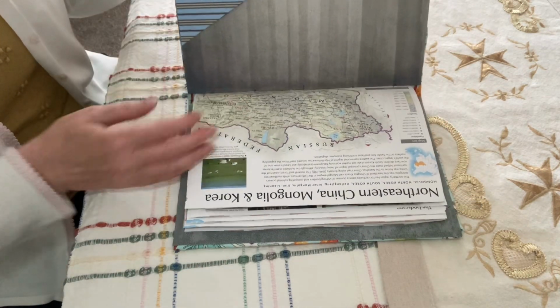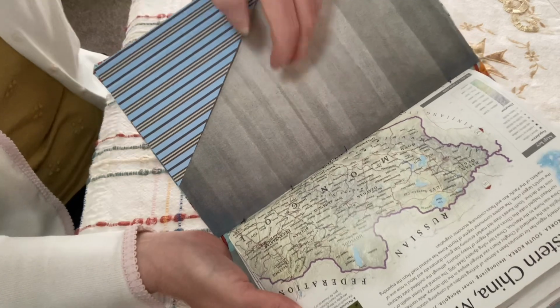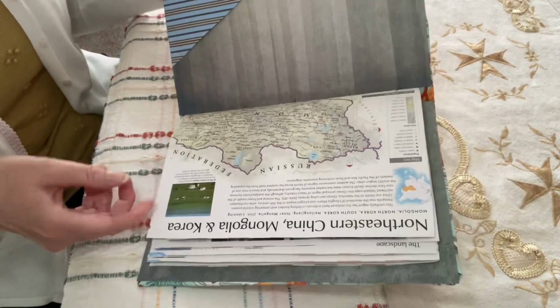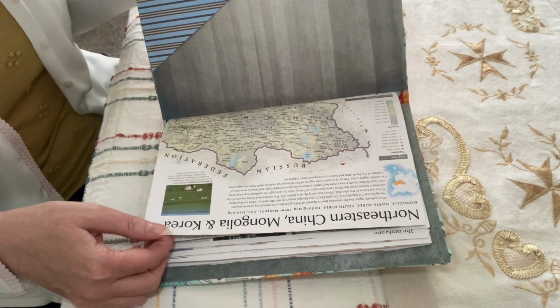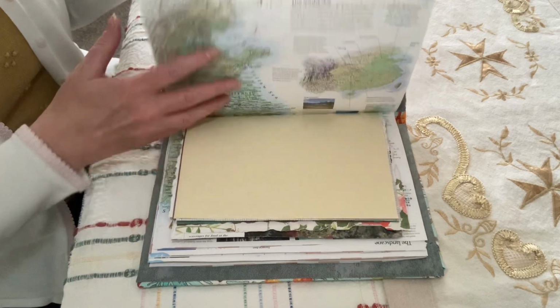So you open it up, and I put that paper inside, which again was in my happy mail. And I also glued on this one here to make a little tuck spot, so I can put things in there. But I've also got to decorate this. And my first page is a map, because it's got the sea around it. And my journal is going to be sea. That's going to be the theme of this journal.